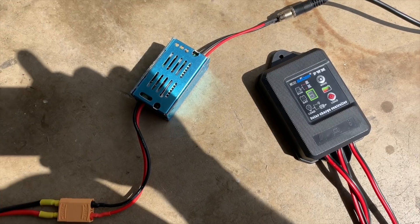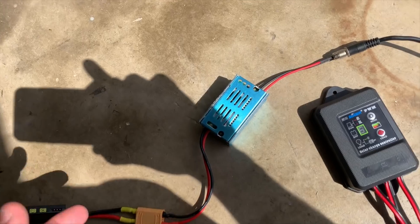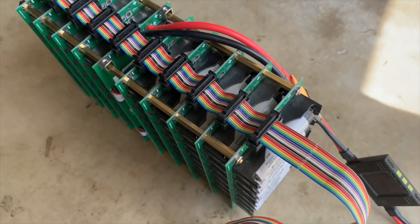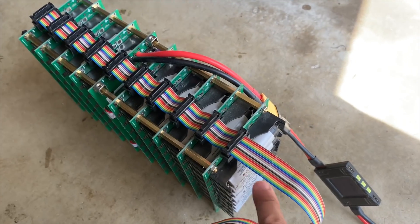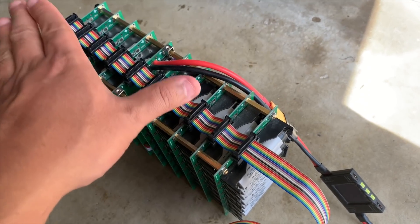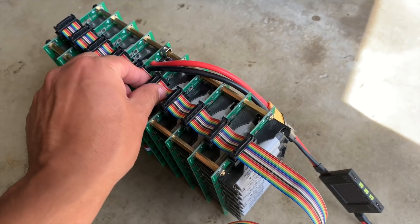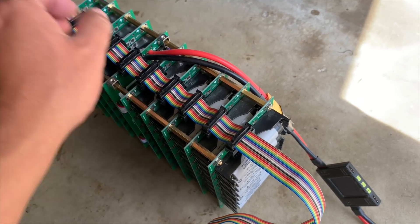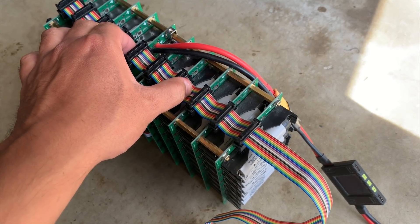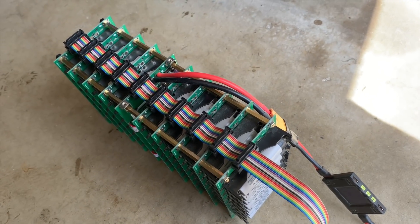Anyway, it's just a quick video to show you what's going on. Stay tuned for the final build video — hopefully a series of videos. I'm revamping some old projects so it won't take forever. I'm going to show you how to use this new system, and hopefully it'll be cheaper and faster to build so people can make their own emergency power packs, just in time for storm season on the East Coast.